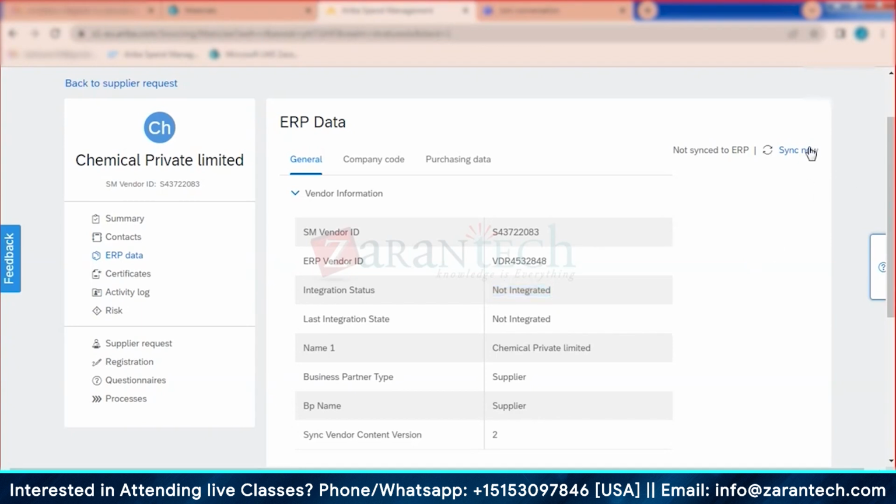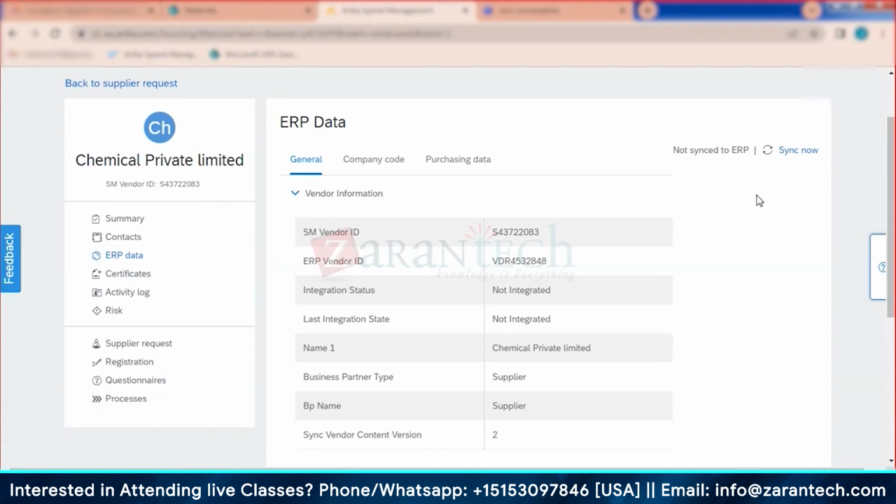If you set this up on registered, then until the supplier status changes to registered, this option will not be visible. Take the manual integration scenario where you have set up that option for registered. Currently I have set it up for not invited, that's why I'm able to see this option. If I set it as registered, then until the supplier gets registered, this option itself will not be visible to me.